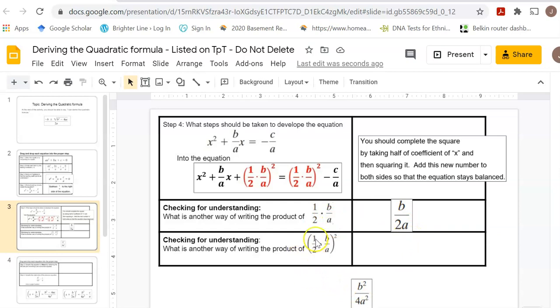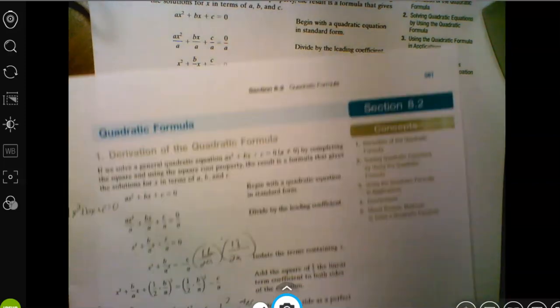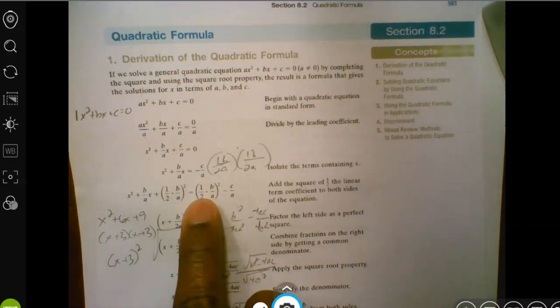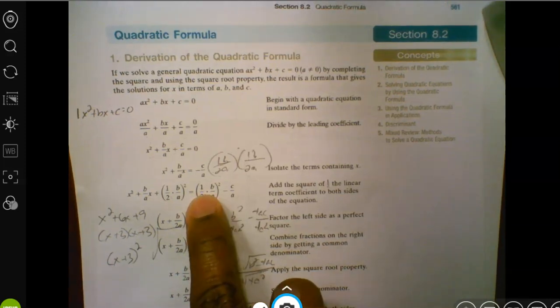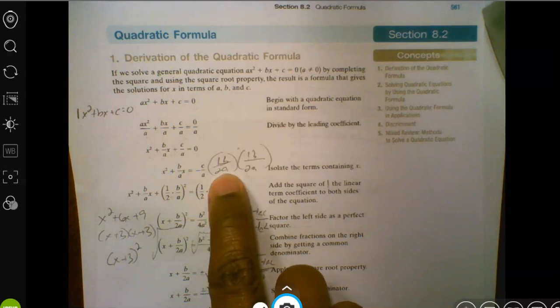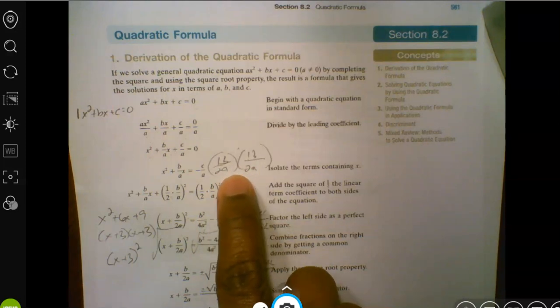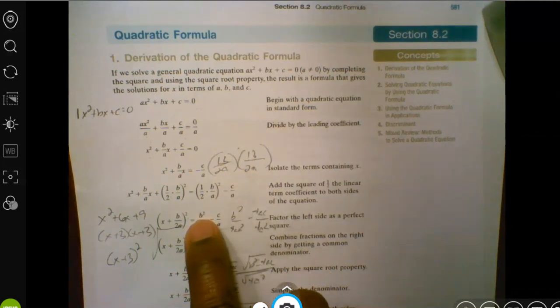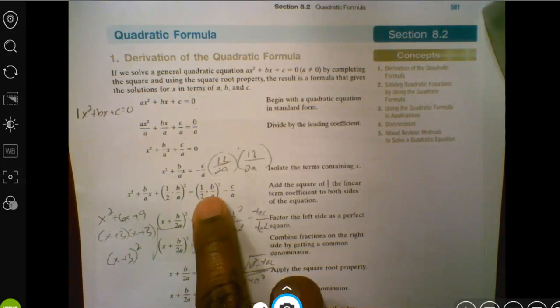Then the last one says, well, what is 1 over 2 times b over a, squared? Well, they see this is the answer, but we're modeling it like we were in the beginning. Because I know this is an important thing to understand in algebra, and these are notes I actually use today. So I have 1 over 2 times b over a to the second means 1b over 2a times 1b over 2a. Well, b and b gives you b to the second, 2a and 2a gives you 4a to the second. But this is what that expression leads to.